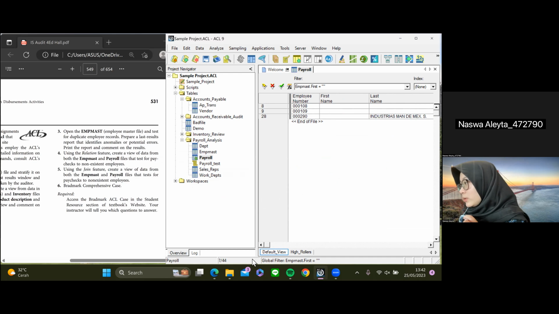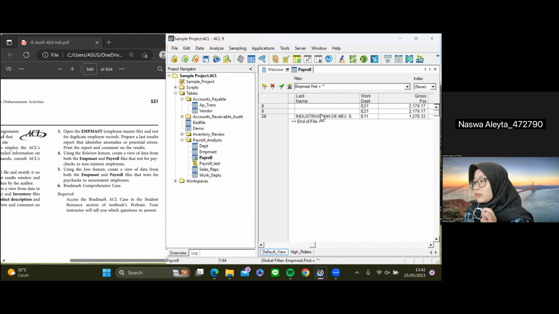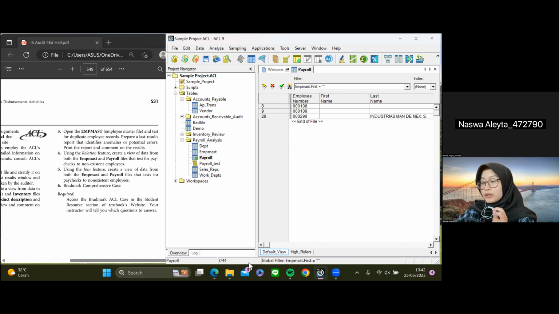For 291, they have a last name, but this only shows that there is either an error in inputting the data, or this is a fictitious employee. However, there we have it. We have three records that potentially need to be looked into further.